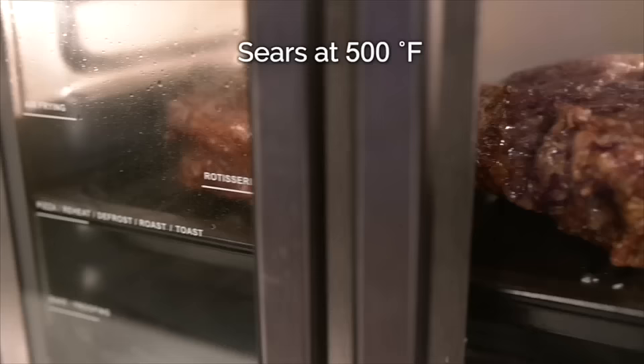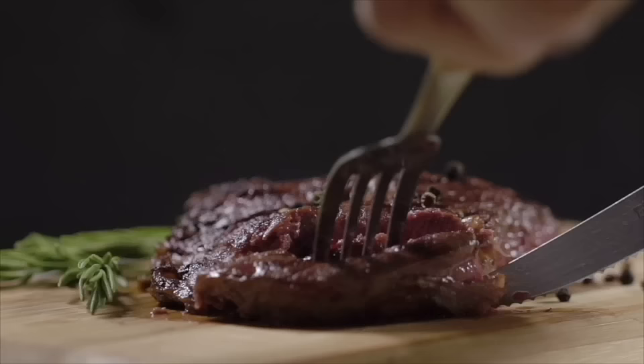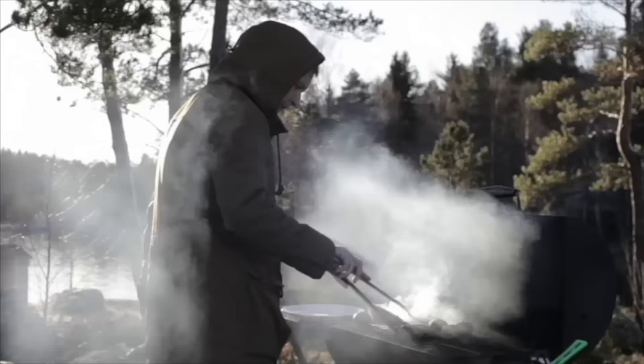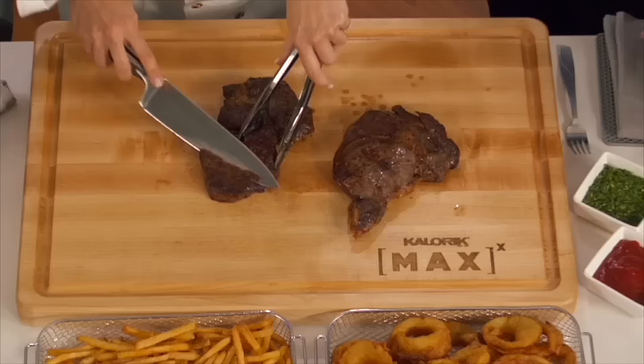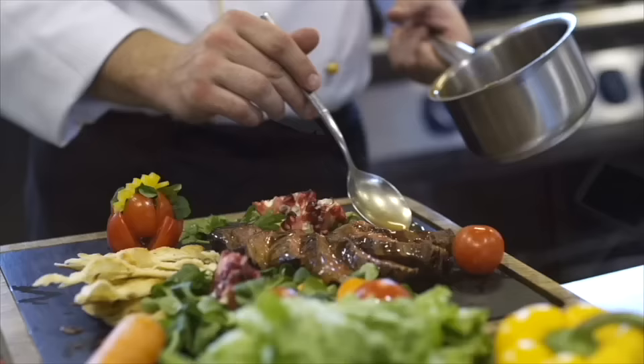We'll cook the steaks about four minutes on each side to perfection. Why is searing at 500 degrees so important? First, it locks in the juices because nobody likes a dry steak. The searing also creates caramelization, the charring, the outer crust where all the flavor is. The steak tray included is specifically designed to give you that steakhouse crust that we all love. Because it gets to 500 degrees, it's not just an air fryer — it's a high-performance grill. Why stand outside when you can get incredible results like these indoors? That is a steak cooked to perfection. That crisp crust and tender, perfectly cooked interior only comes from the Max Air Fryer Oven.